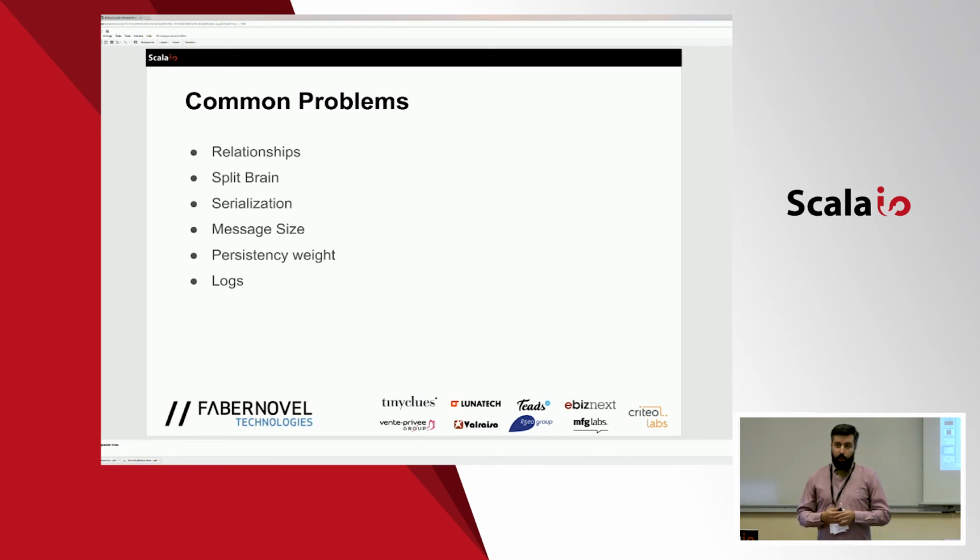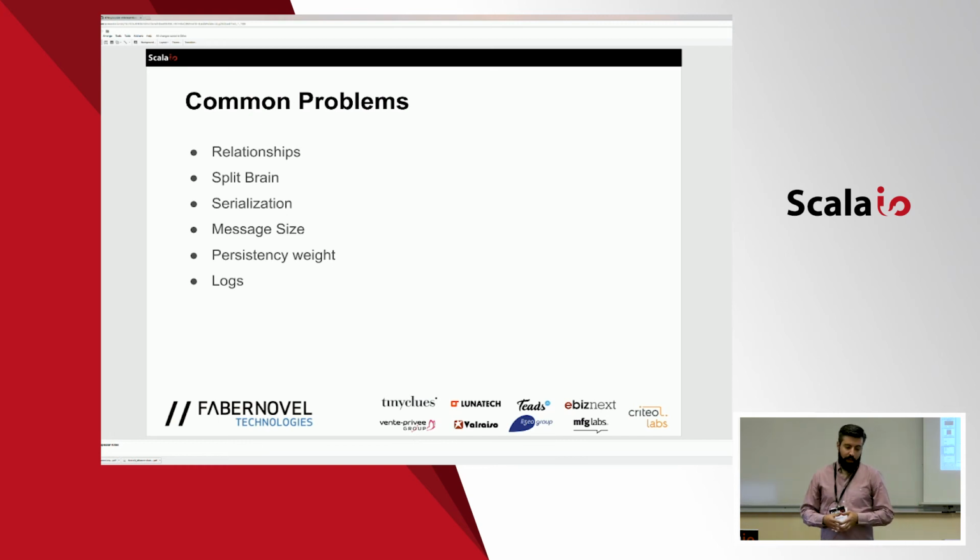A different issue we can have related to messages traveling through the wire is that the message size matters in Akka. There is a configuration value set in Akka. We can modify it, but it's not a very good idea because if we increase it, we are saying that we want very big messages traveling through the wire, and this could lead to performance issues. So this is another possible problem we could have with this pattern, but we can solve it by batching messages or splitting big messages into smaller messages.